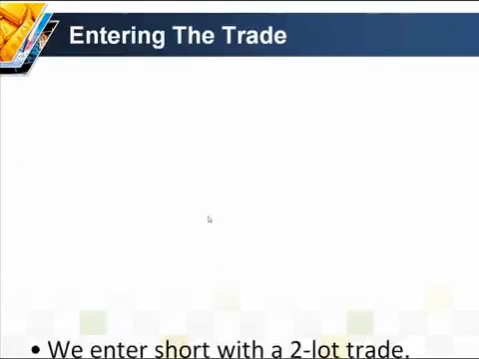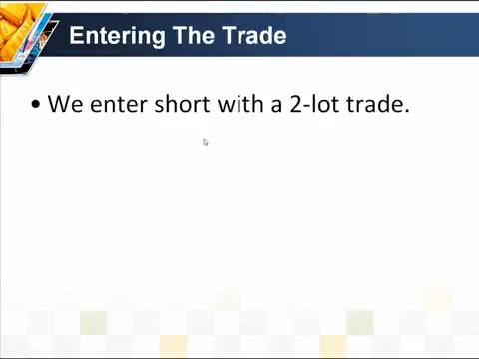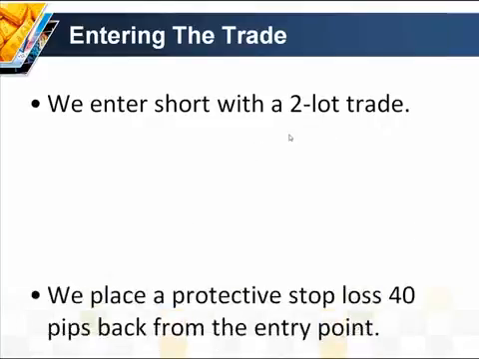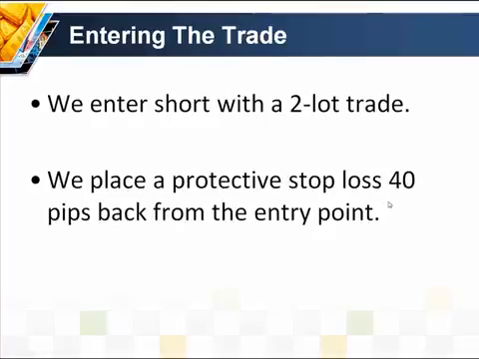Once we are entering the trade, the system is meant to be entered with 2 lots or multiples of 2. If you're just getting started, use 2 lots, and then make sure you watch the advanced videos to understand what I'm talking about by multiples of 2. And we place a protective stop loss 40 pips back from our entry point.